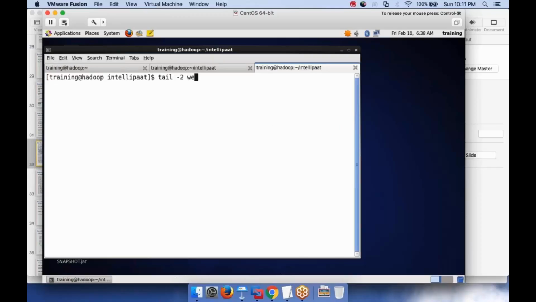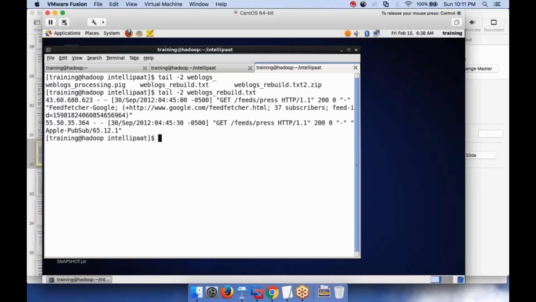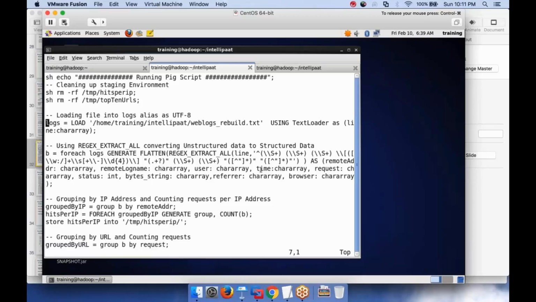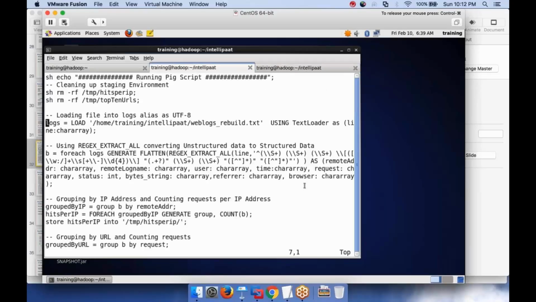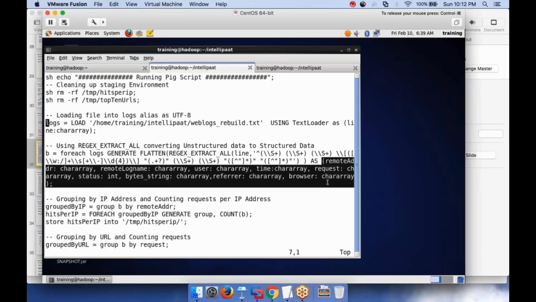tail -2, txt. So if you see, whatever is there inside your square braces, it is a time. That's the same thing you are telling here. You are telling that the first thing is a string, second thing is a string with space separated and all, but this is inside square brackets. So if you see in this log, 1 2 3 4, the fourth one, which is there in square brackets, you are telling it as time. So that's how you come up with the schema for this entire thing.